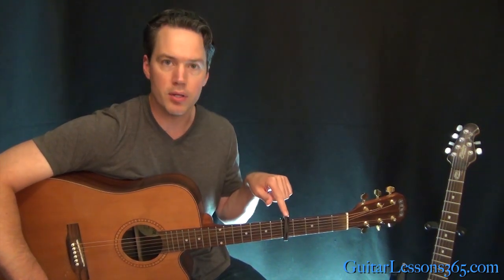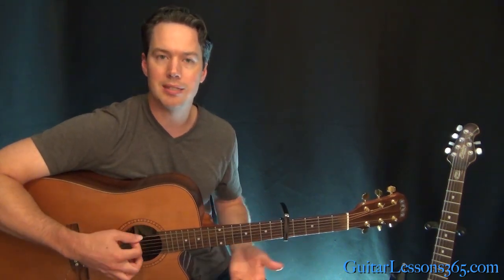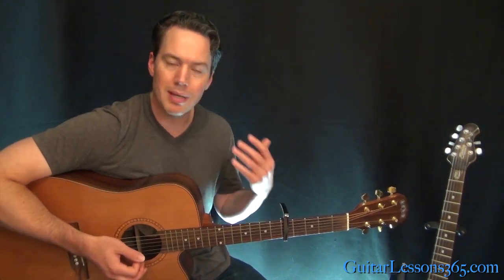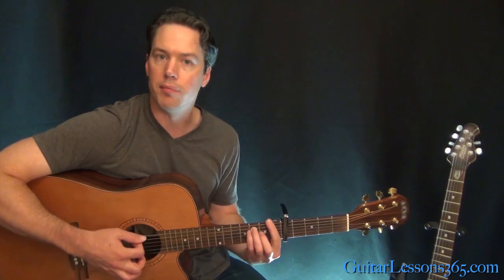Now, with this capo here at the fifth fret, I'm going to compare everything that I play to that. So I'm going to treat these as open strings. So if I want to play, say, a G major chord, I'm just calling it G major, even though this is actually a C major now. But just so it makes it easy for us to visualize, I'll say like A minor or F, and you're just comparing everything to the capo.